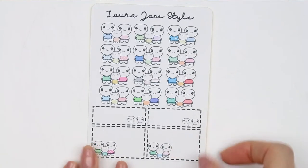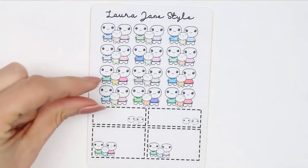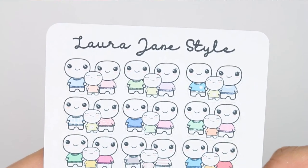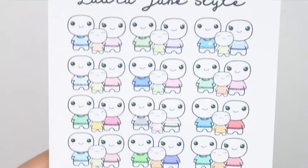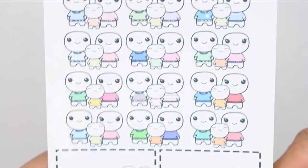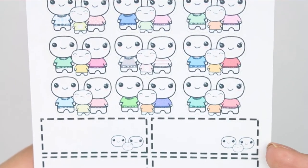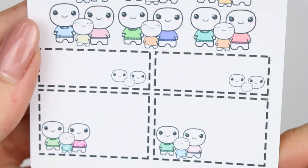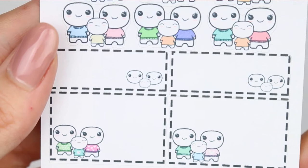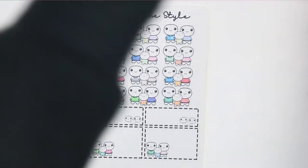The last poppet sheet is the family sheet. Poppets are adorable anyway, but when you add a mini mini mini poppet in there they just turn on another level of adorableness. There's a bunch of family stickers on here and I've put them in different colours so they'll go with most of your spreads. I've also stuck to spring and summer colours. At the bottom you've got two quarter boxes with little family faces, and then two half boxes with a little family already placed in there.